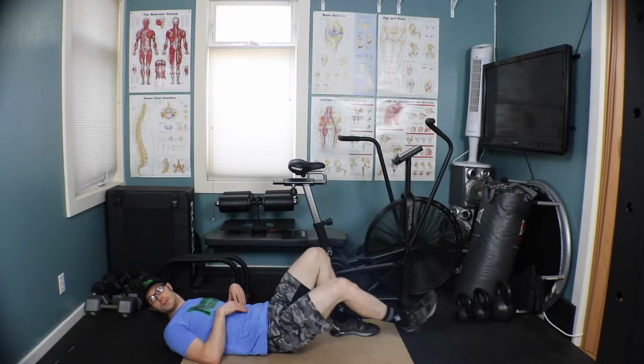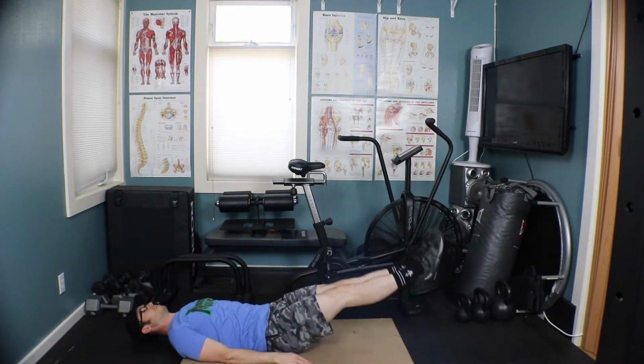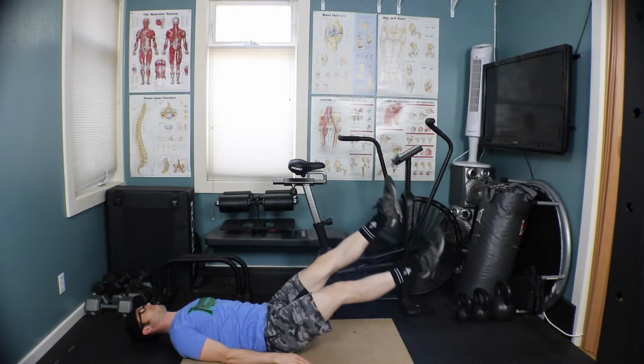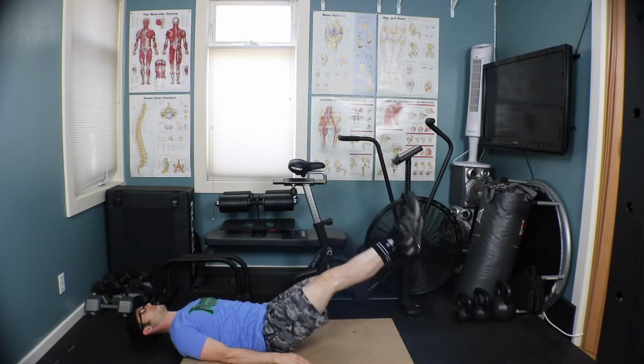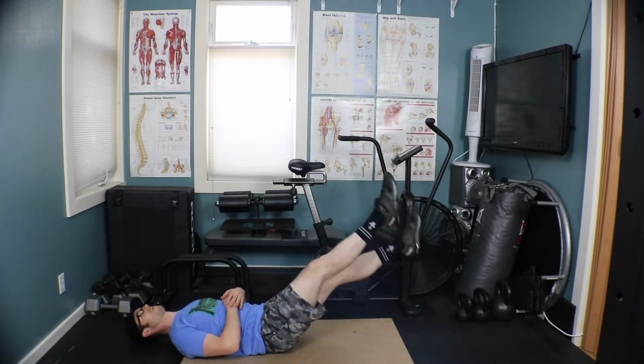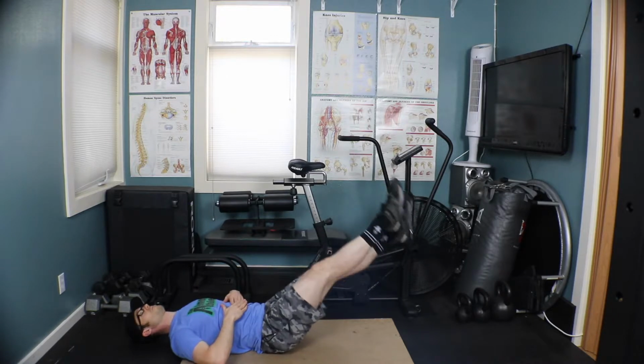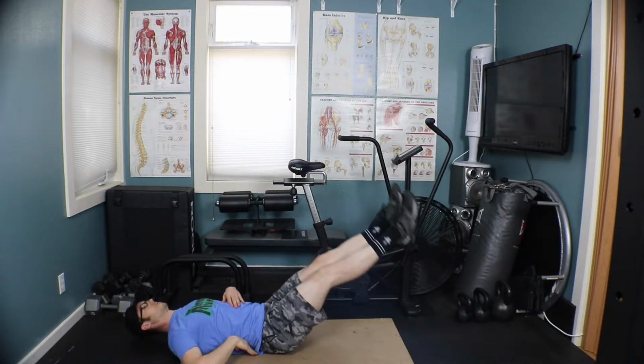Now, this is another challenging movement for your core and abdominal muscles. And again, you want to make sure that you're not arching your low back because this can cause some problems. And check in with that with your hands by reaching under, poking under, making sure there's not space between the floor and your low back.